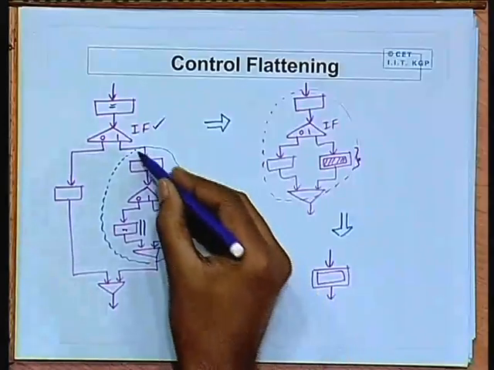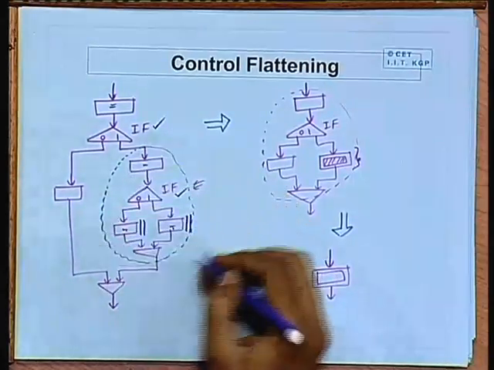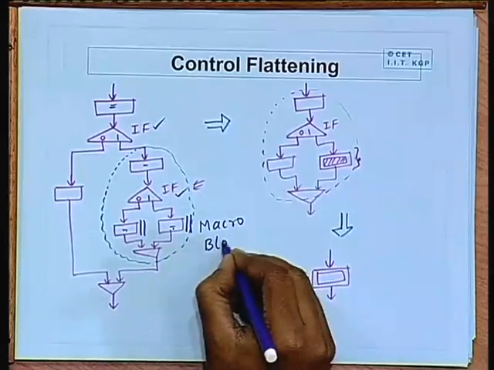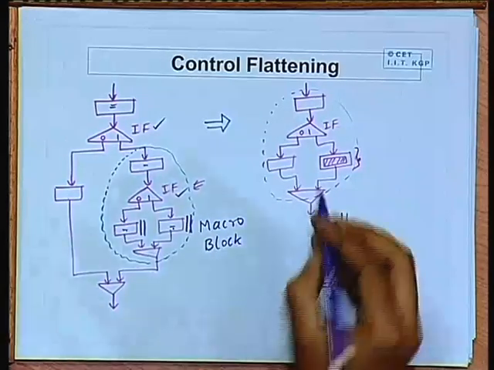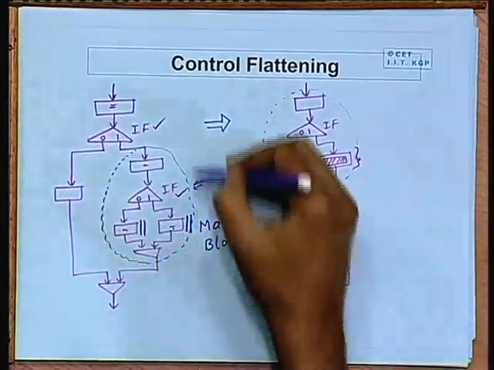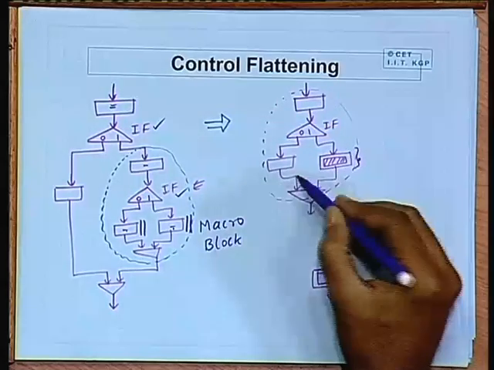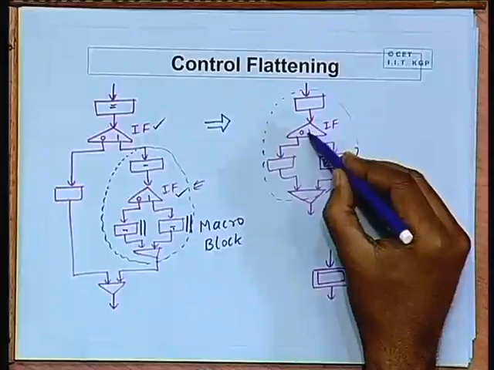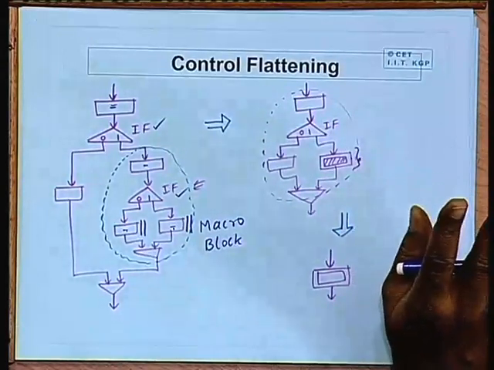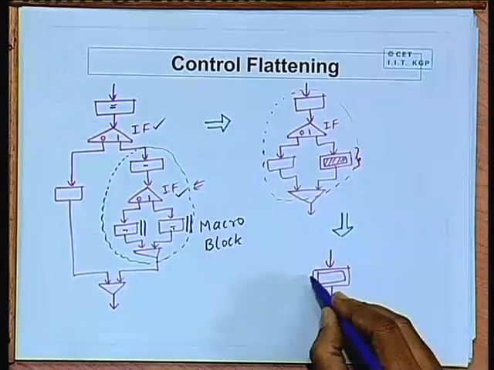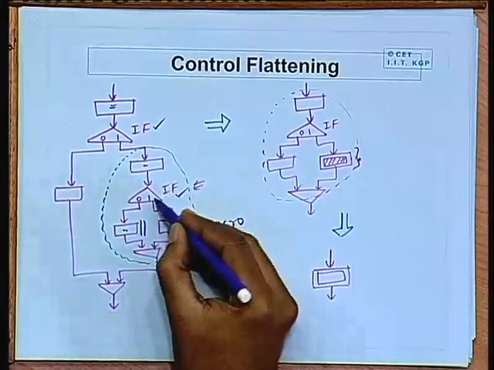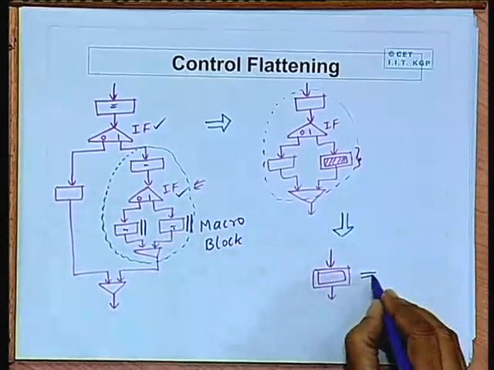So, what you can do is define this sub block as some kind of a macro block. At the high level you can treat the diagram as a macro block. If the if statement is true, you activate the macro block. So, at this level your control becomes very easy. But inside the macro block there will be another level of control. Checking of this and activating this will be inside this macro block.